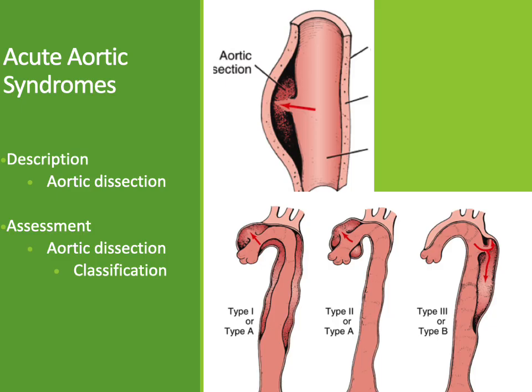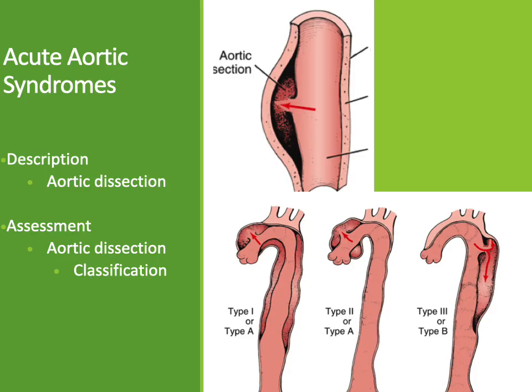So you can see this aortic dissection occurs when the column of the blood separates in the vascular layers. So you can see that false lumen, which communicates with the true lumen through a tear in the intima. So that's what's happening in the vessel itself. And there's different classifications. You don't need to name it per se, but kind of understand what would be the presentation. So you've got that type 1, that first one that you see there, or type A.